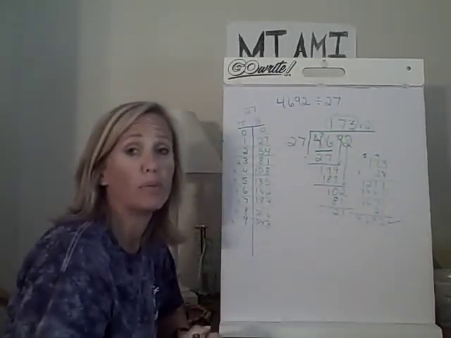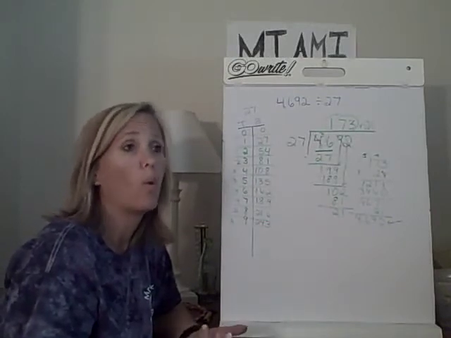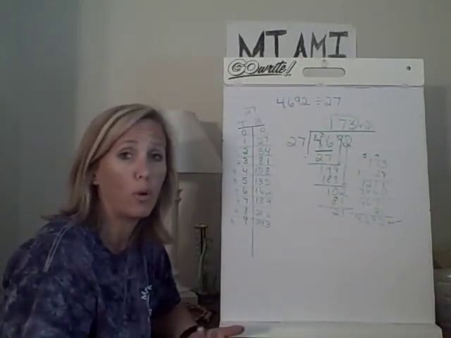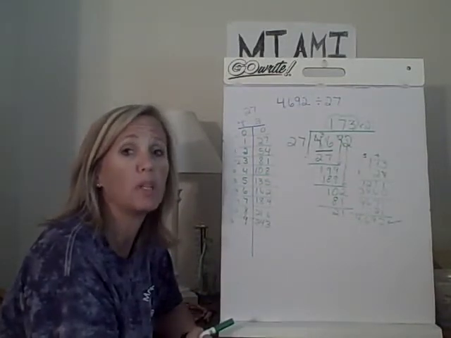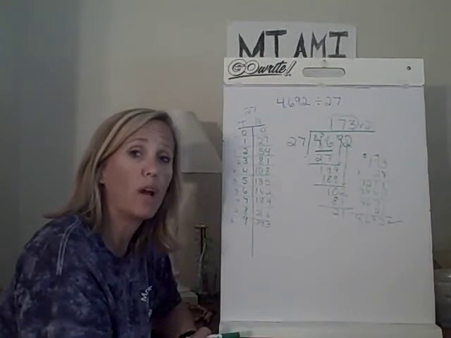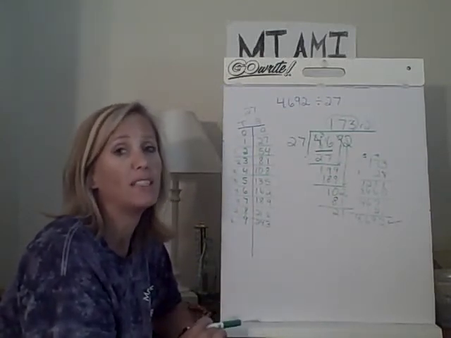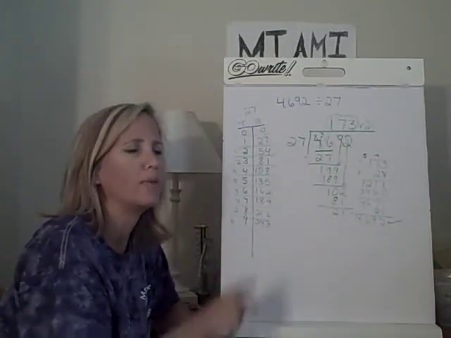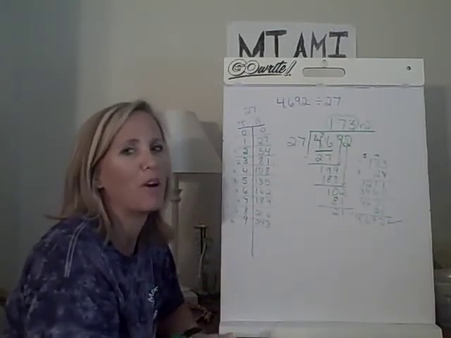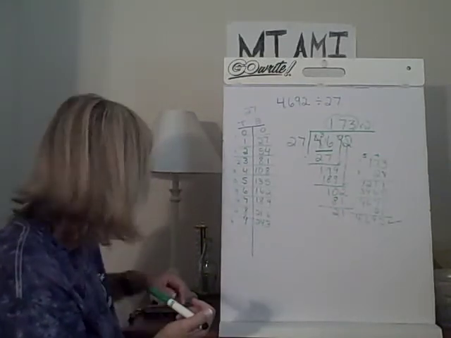Now you do have 4 problems to try. You may use either the traditional algorithm or you may use a partial quotient. I would like you to do a top-bottom chart for each of those 4 problems. Tomorrow in class, when we're working on division problems, I'm going to let you decide what you want to do. But today I want you to do the top-bottom chart. And like I said, either partial quotient or traditional. All right? Thanks. Have fun.